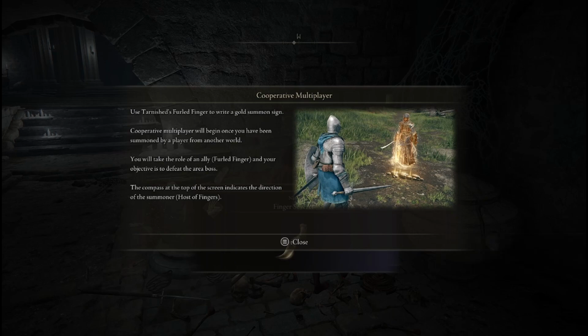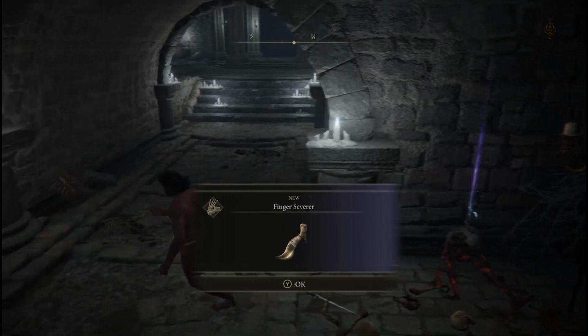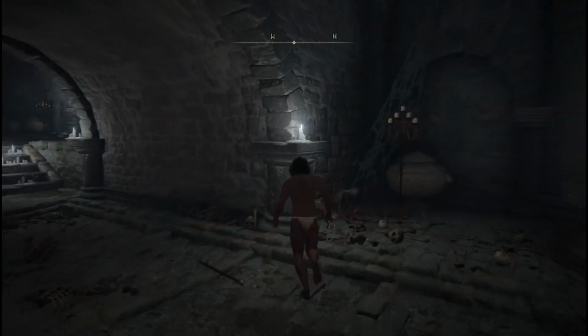Use these to summon signs. Corrupted multiplayer will begin once you have been summoned by a player from the world. You will take the role of an ally, and your objective is to defeat the area boss. But that's irrelevant to us because we are playing offline.